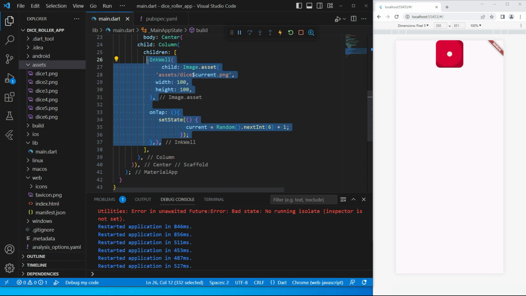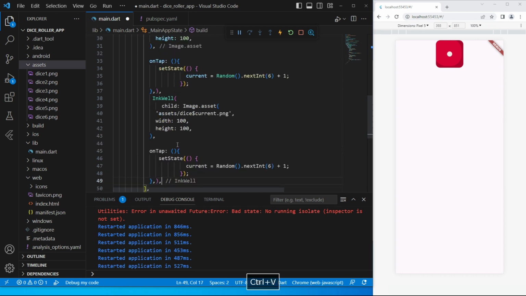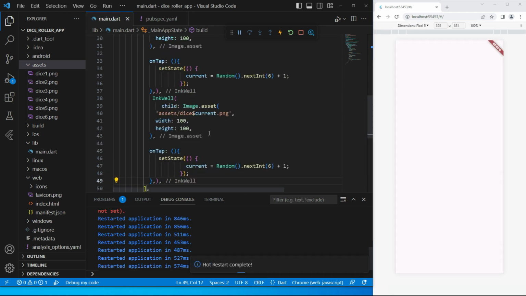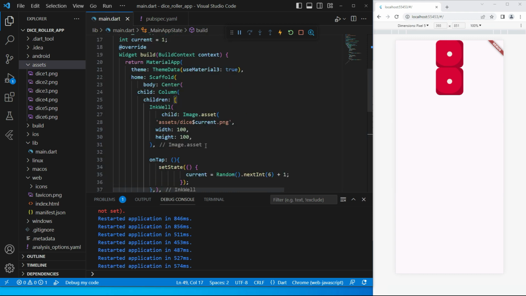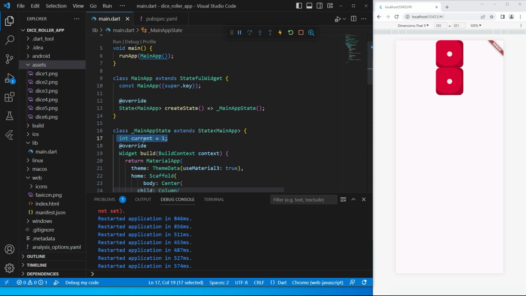Like you have two friends in the same mobile, playing this particular dice roller app. For this you need to change this particular index, like player 1 and player 2.